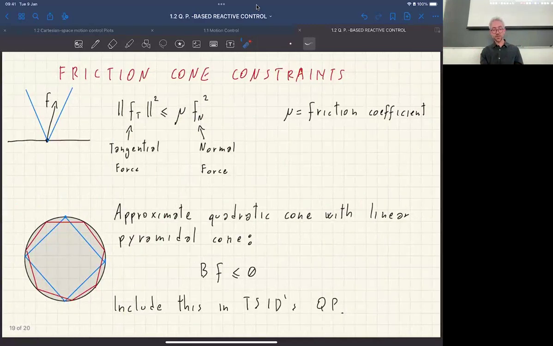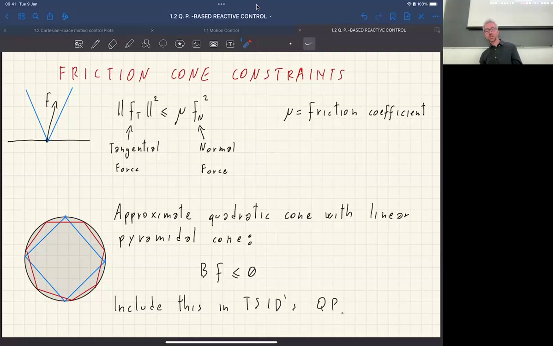Luckily, we can re-include the unilaterality in the force inequality constraints. So this fixes that problem for us. Now the solver knows that it cannot pull, that it can only push. So it's never going to ask for pulling on that contact, which means that the contact is never going to be broken, at least not on purpose by the solver.